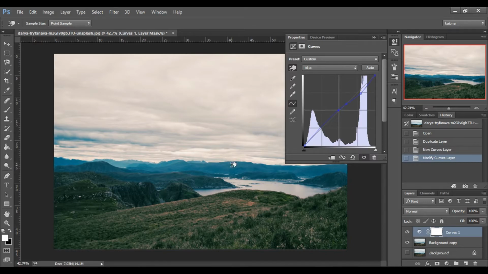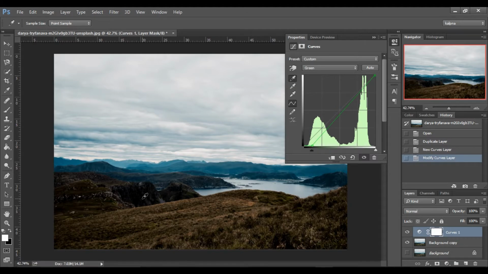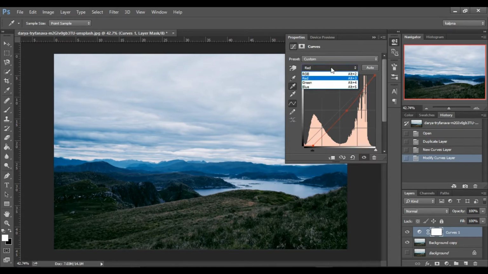Here we have some tools. This first one is for selecting a particular area. Just activate it and click and drag. Notice the graph, it sets automatically. You don't even need to set the graph manually. Then we have this one, it sets selected pixels as the dark or shadow point. Then we have the gray point, it sets the selected pixels as midtones. The last one similarly sets the white point or highlights.